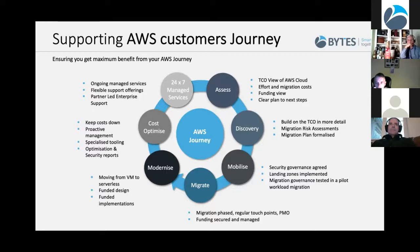Once we pass that, we go into the migration, and yep, you guessed it, typically this phase is funded as well, of any size. So we're working on some quite large and medium-sized migrations where the customer, on their side, obviously has to put time and effort in. The teams have to work with us to help design and build out these architectures, but essentially they don't necessarily have to put their hand in the pocket to pay for a consultancy to do the work, because we're an advanced consultancy partner and authorized to deliver these types of services. Amazon will support you every step of the way. The next phase is around modernize.